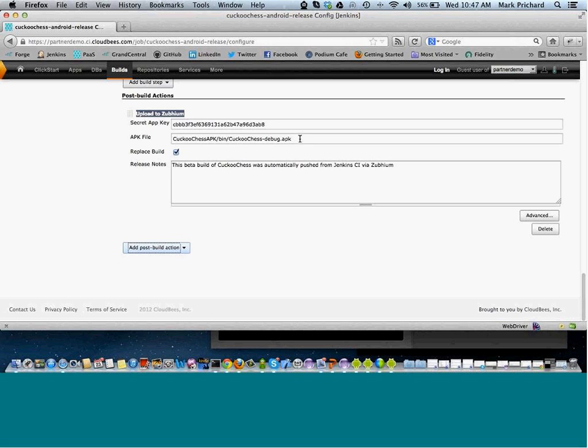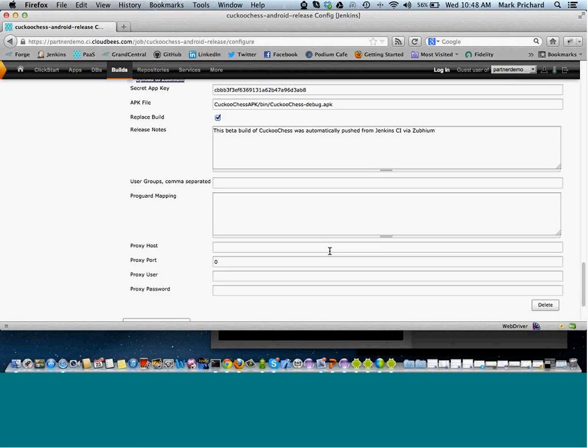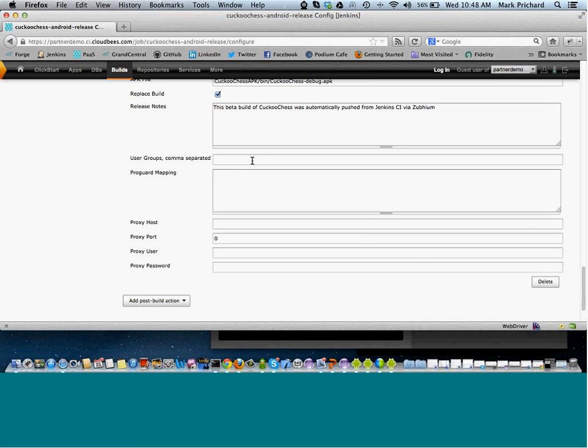And then in your Jenkins build, you simply point to the directory of your Android project where the app is built, to the APK, and basically you're good to go. There are a whole series of different things you can do if you want to control which user groups it goes to and so on. Again, that's all discussed in the documentation that's online at the Zubium site.